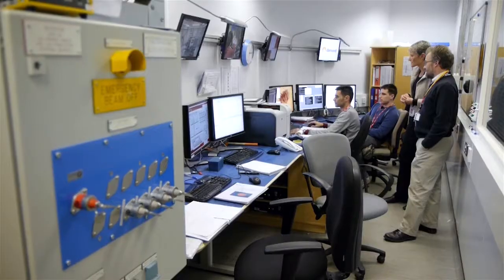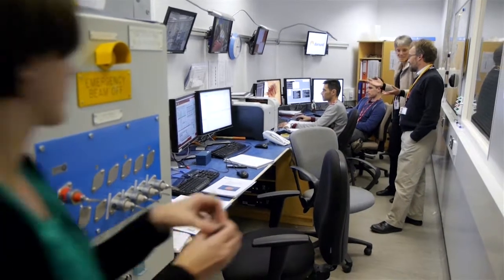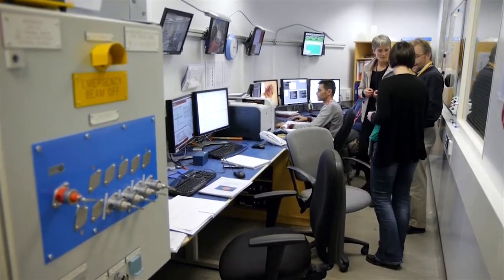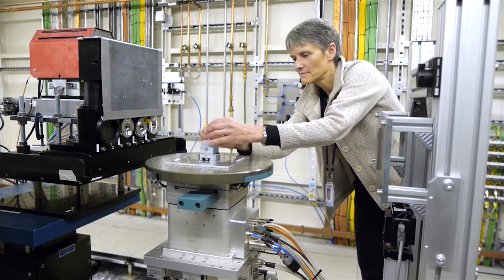We're right at the end of a 4-day experiment where we've been looking at corrosion behaviour of stainless steel. This week we were supporting Alison Davenport and her team from Birmingham, who came here to study corrosion as it happens. We're looking at it from the perspective of long-term storage of intermediate level nuclear waste.